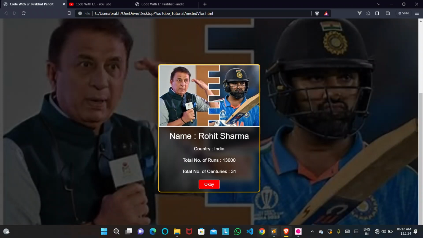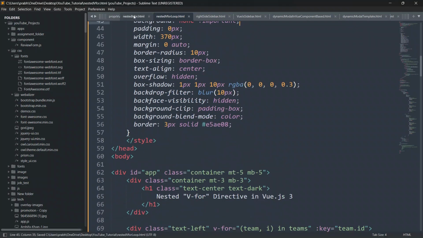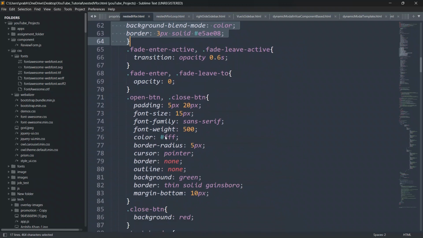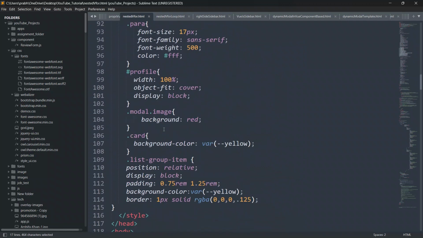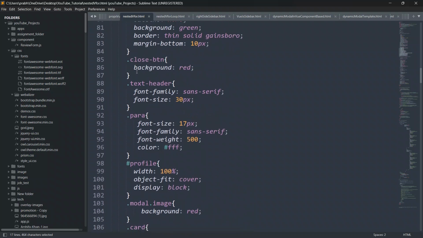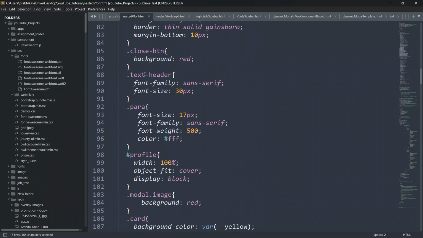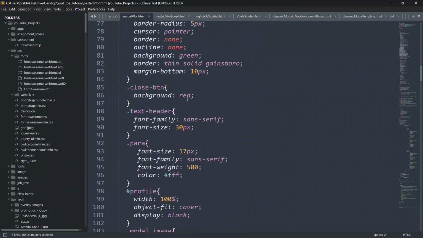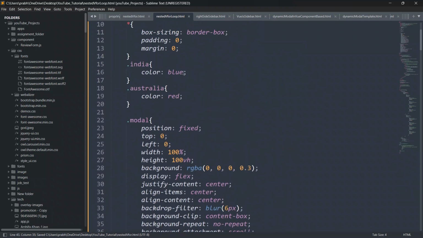Sorry guys, so just go to the code. Let me see if there is any more CSS, like for the button also. We can give this class also. Later on we can have this kind of CSS also. For this we have the required CSS and I have explained it to you.